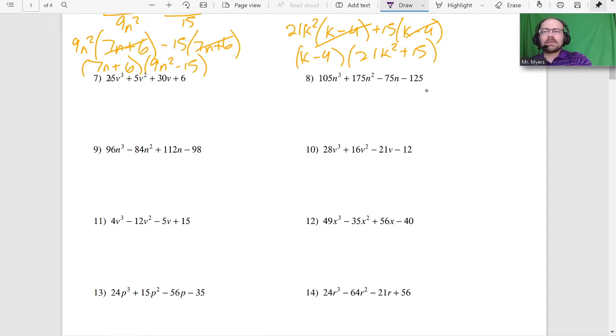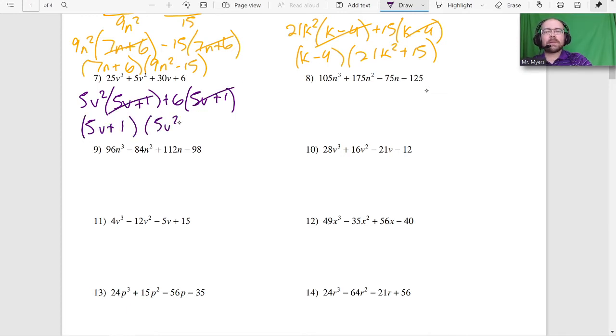Right. 25 and 5 both divide by 5. And we have v squared. 25 divided by 5 is 5. v. 5v squared divided by itself is 1. And then it looks like we would divide by 5 again, actually. Oh, no. Getting ahead of myself here. That would be a 6, not a 5. 6. 30 divided by 6 is 5. That's how I was getting ahead of myself. And then 6 over 6 is 1. There we go. Okay, and then 5v plus 1. Divide that out, 5v squared plus 6. Boom, shaka. We are done.